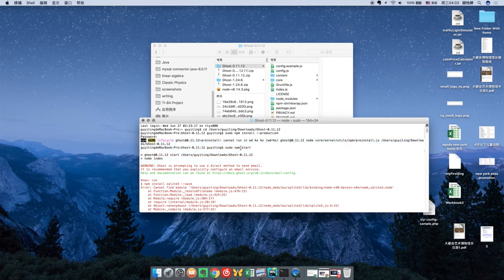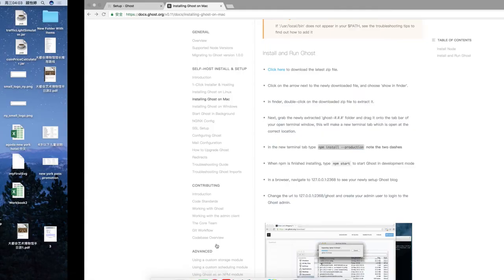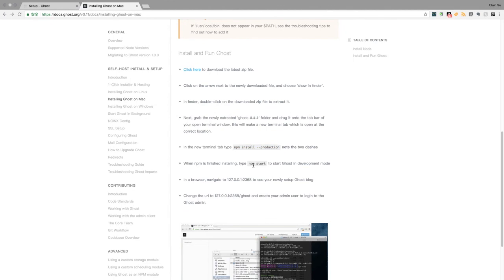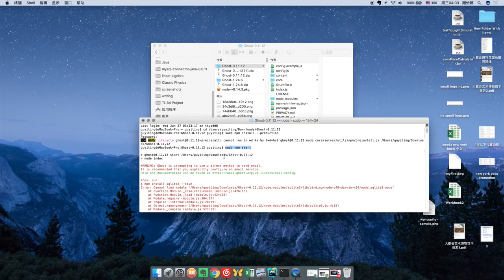But as you can see here, I followed the instruction and typed npm start, like here it says npm start, right? But there's an issue here. The error is cannot find module. It cannot find this module, and the good thing is the error message already gives you the command line here.